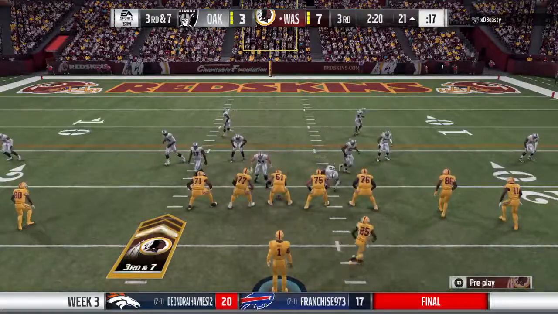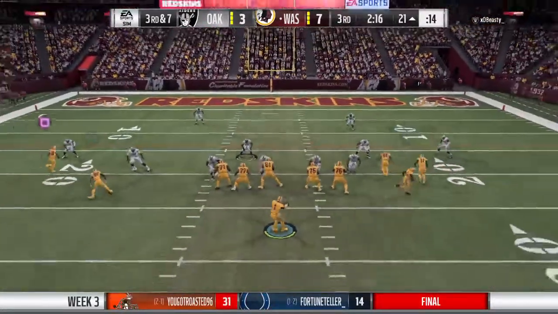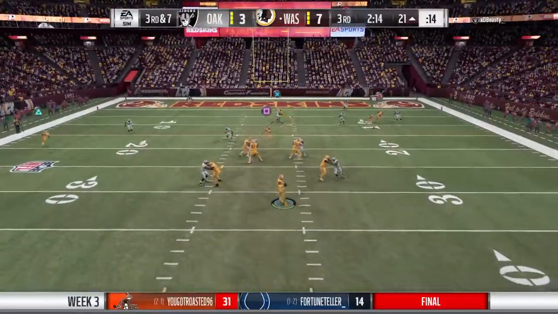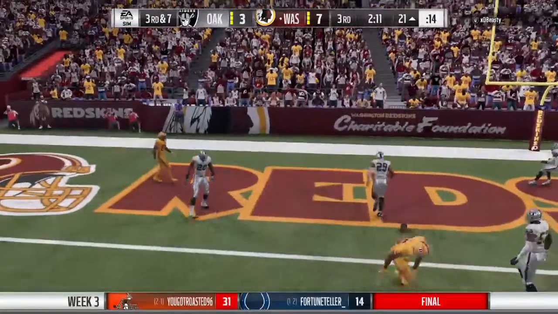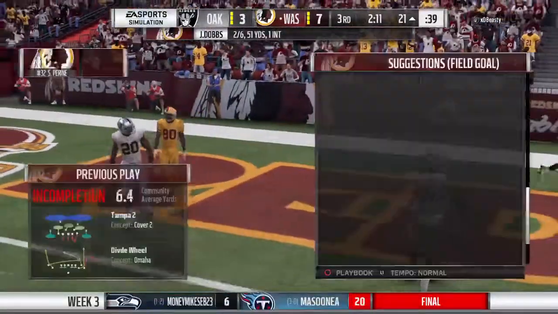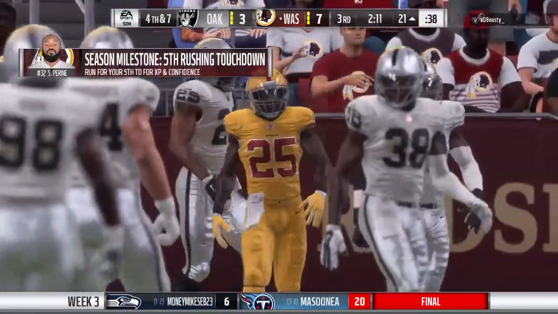The Redskins on 3rd down. Just 1 for 3 thus far. This is 3rd and 7. Dobbs. He dropped it. Couldn't hang on in the end zone. So no 6 points, incomplete.